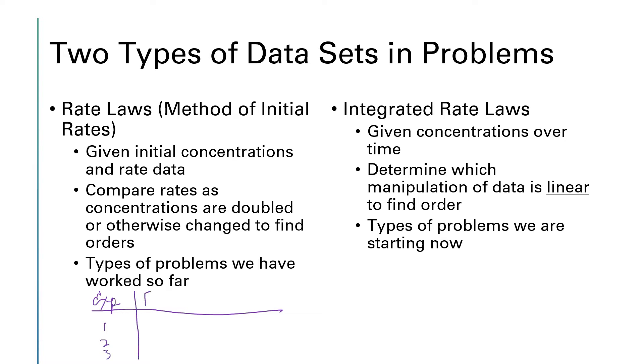And then you'll be given concentration data. So the molarity of one chemical, maybe the molarity of another chemical if there's more than one reactant. And then the last column will be the numerical value for the initial rate.